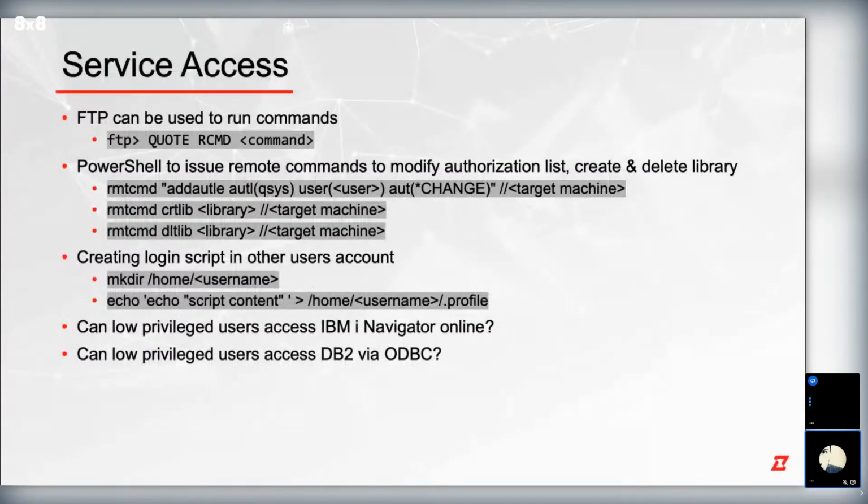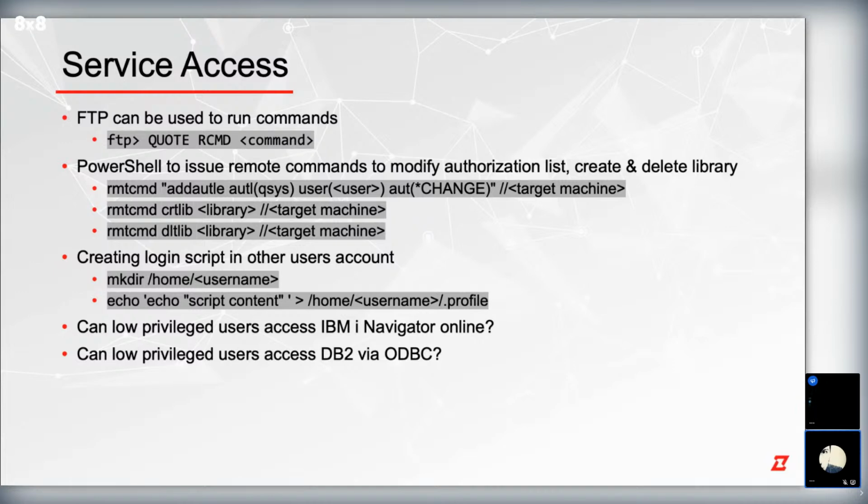So as mentioned before, there's multiple ways to do administrative functions, and if you have what you think is a low privileged user that is only supposed to have access to the green screen, they might also have access to FTP. What's unique about FTP in the AS400 is that you can not only download, upload files, traverse the file system, but you can also run remote commands through FTP.